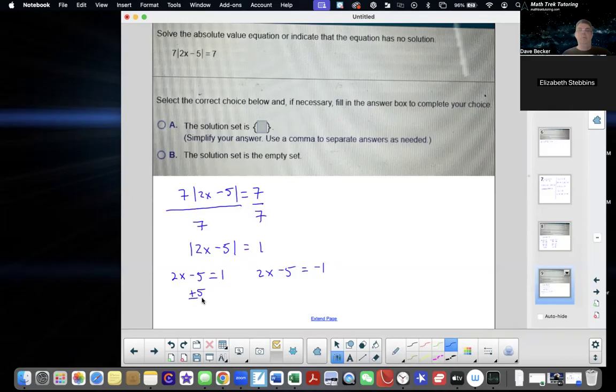Wait, is this another problem? Yeah. Oh, I was so confused. I was like, wait, how did you get, because they were like the same exact numbers. Yeah. That is my fault. Nah. Okay, now I'm on the same page.